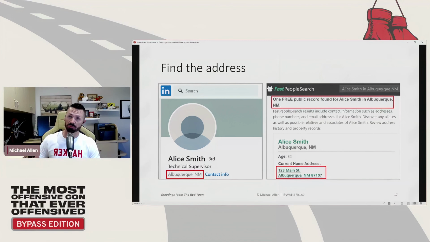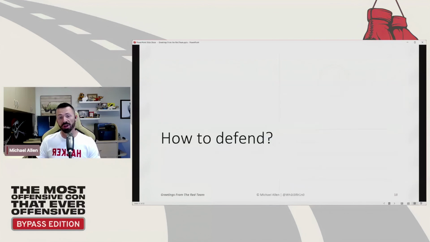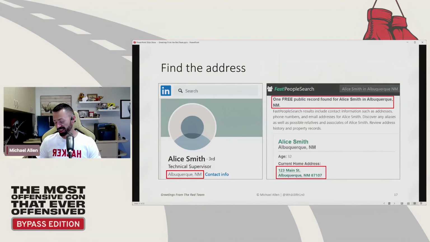Now, if it's a common name, there'll be 5 or 6 or more people in those search results, and each of them will have multiple addresses. But if it's a fairly unique name or uncommon for that area, then there's just going to be one result, and we know that's the right person. So this is just an area where we're selective whenever we're choosing what target we're going to go after in searching for our targets.